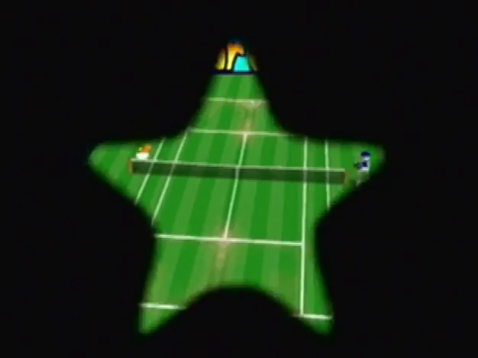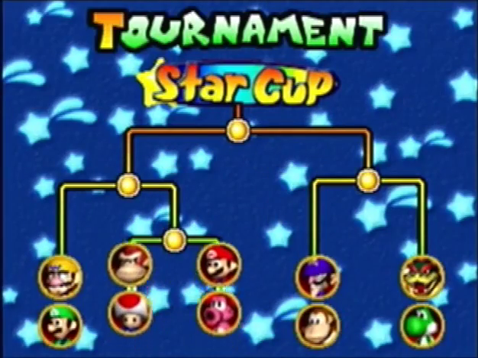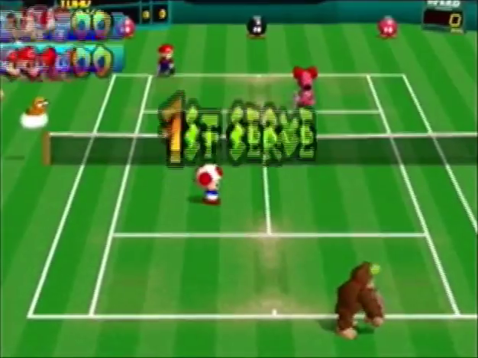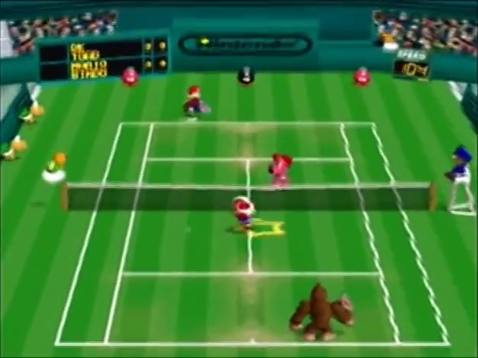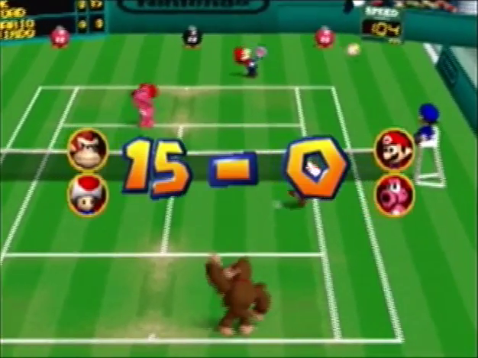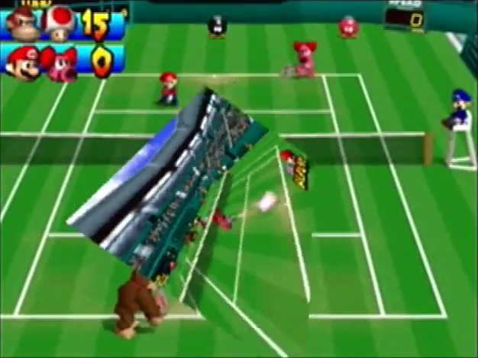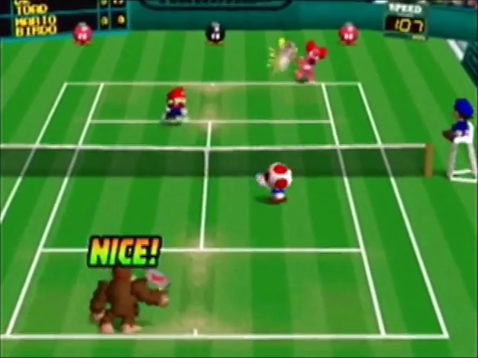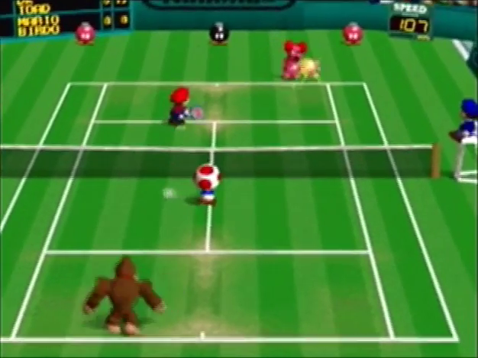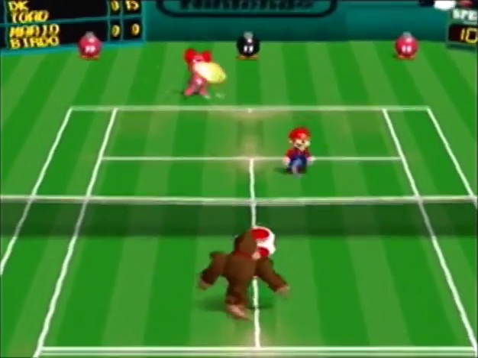Alright, Star Cup time. We'll see if these guys can handle it. I know they can. Face Mario and Birdo right here. Man, this video's been full of weird pairings. Now we got Mario and Birdo. And these two didn't even get along in the second Super Mario Bros. game. Not the Lost Levels one, but the Super Mario Bros. 2 that was only released in Japan.